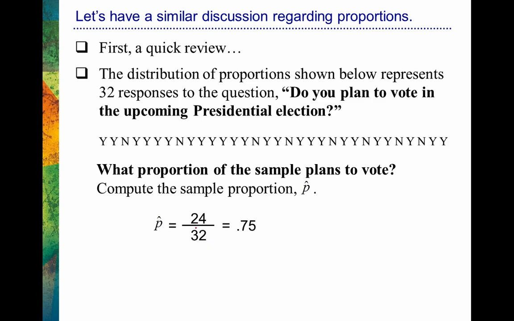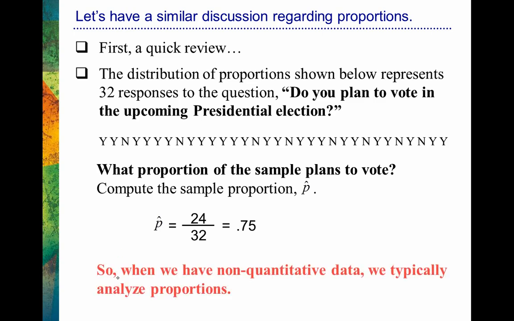And we divide that by the number of people who we asked overall. So we've got the number of yeses over the number of all outcomes. And in this particular case, it equals 0.75. So we're talking about a proportion of 0.75, or 75% of the responses are yes. So when we have non-quantitative data like we do here, yeses and nos, there's nothing quantitative about it. Previously, we were looking at issues like numbers of acres. That was clearly quantitative. That's where we're using means. Now we need to use proportions when we have non-quantitative data.